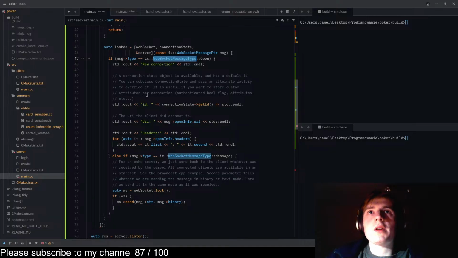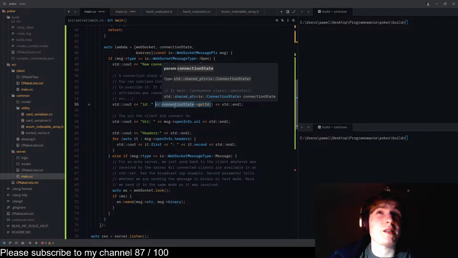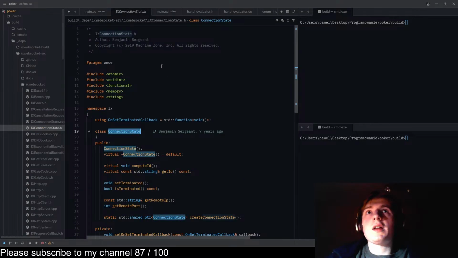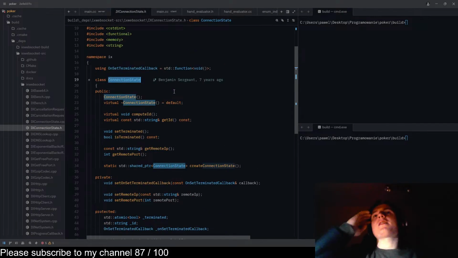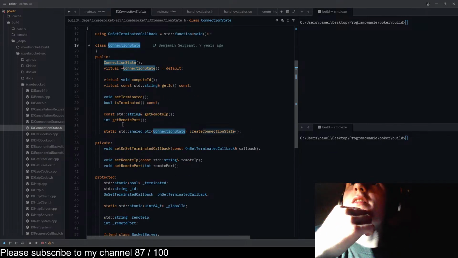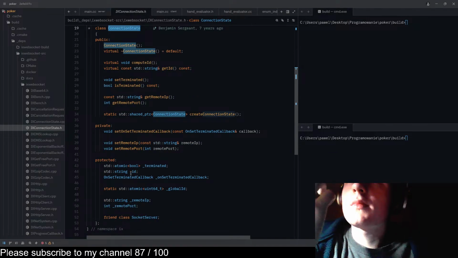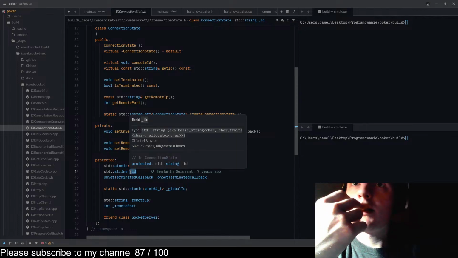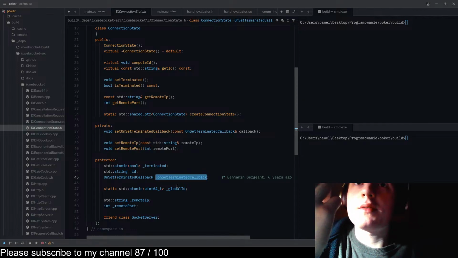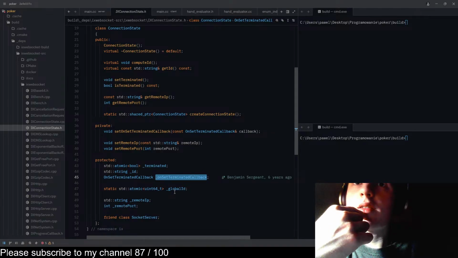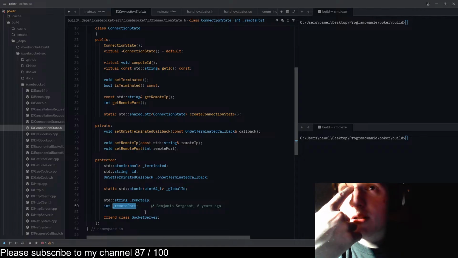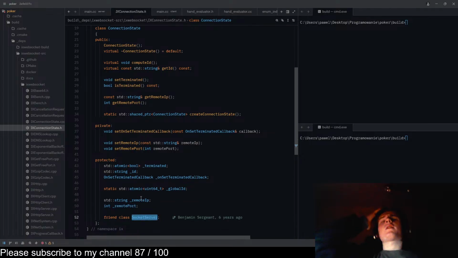So we can see that we are printing the connection state get ID. So I guess that connection state also has ID. Well, yeah, it's connection state. As you can see, it's quite obvious what it does. It has terminated, which is an atomic bool. It has ID. It has a callback, set terminated callback. It has some global ID, which is again an atomic, remote IP, remote port, and socket server, which is a friend class here.